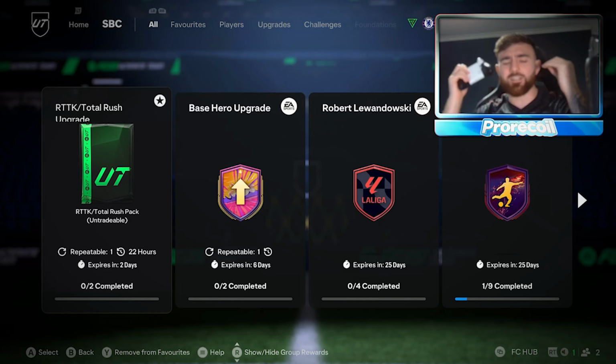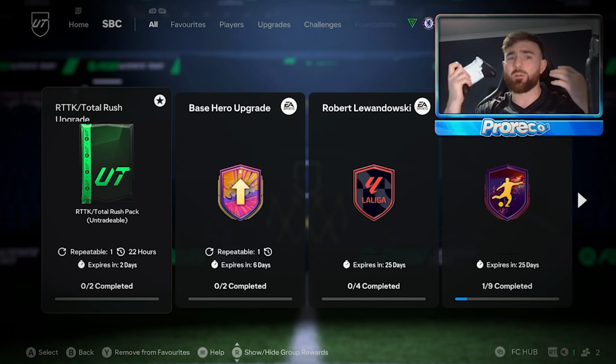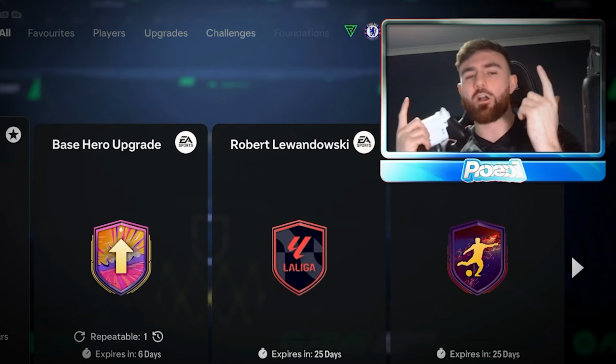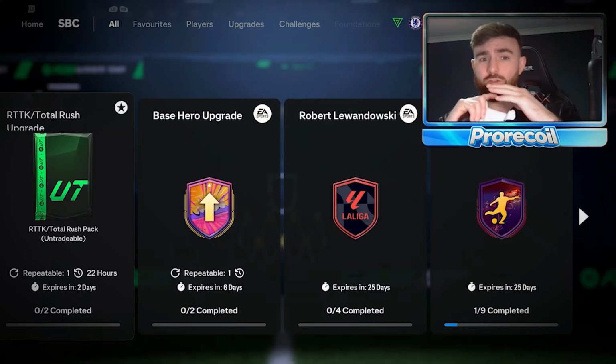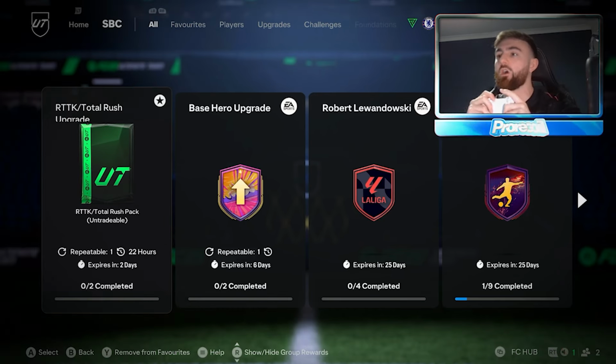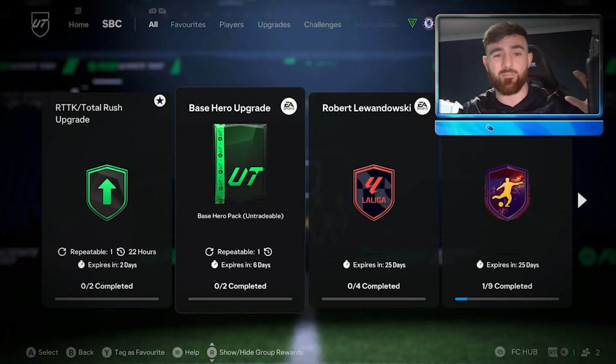So guys, lately we are getting a ton of SBCs and it's a struggle to complete all of them if you're not a content creator or someone who plays an awful lot of FIFA. So for those of you who aren't in either of those brackets, I have the perfect video for you. Today I'm going to show you how you can complete any SBC completely free, whether it be this Road to the Knockout Total Rush, whether it be the base heroes, whether it's Musiala, Haran, any of the SBCs out at the minute or in future.